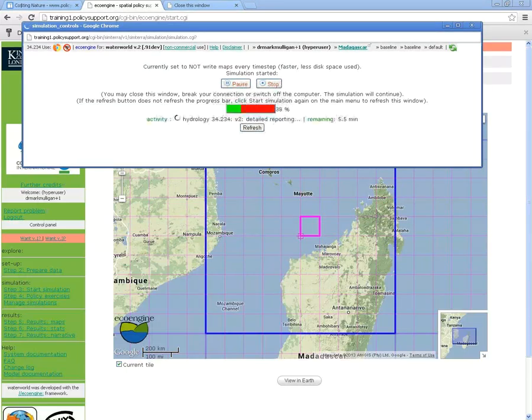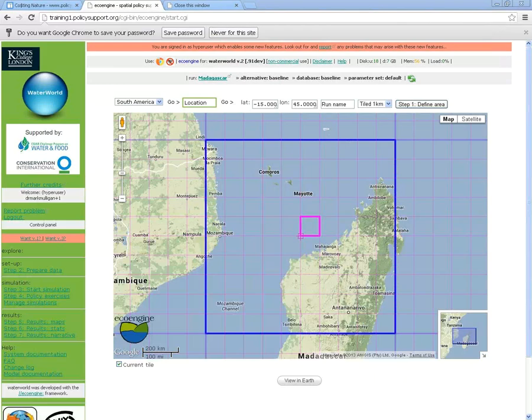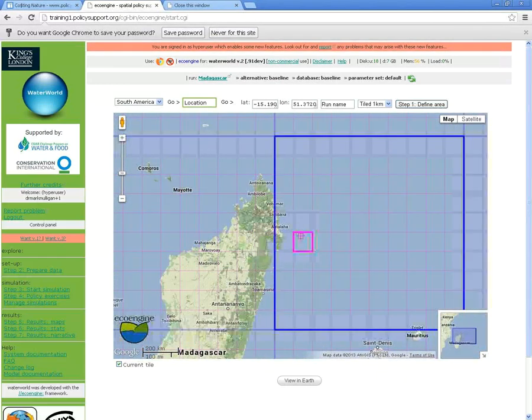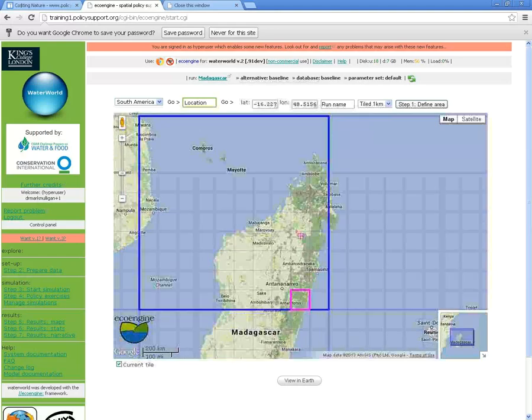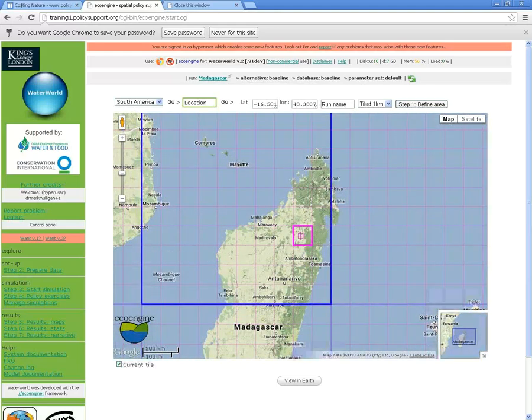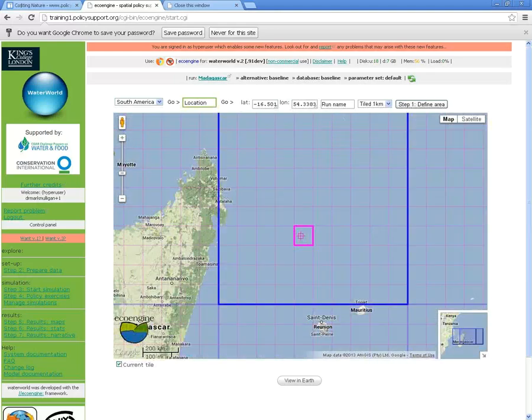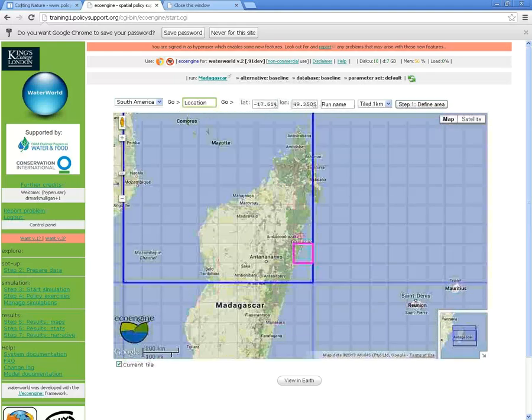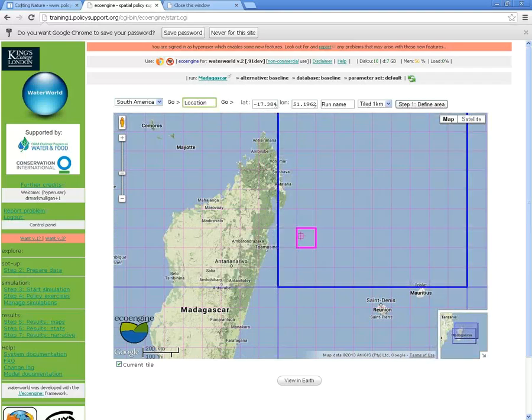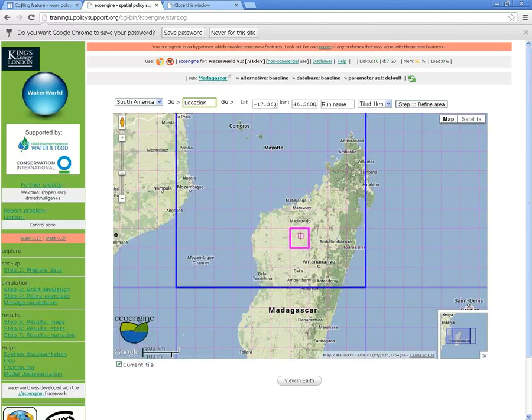No, you will have to do the 3 different tiles. That's simply the way the system is set up, in this tile-based approach. In this case, you're right, we have 3 different tiles. If I want to know the full water balance for Madagascar, I'll have to run this tile, and this tile. Now, obviously, because this is a water balance model and you get per pixel values, it's not really a problem. You can run each of those tiles and, using a GIS for instance, stitch them together.